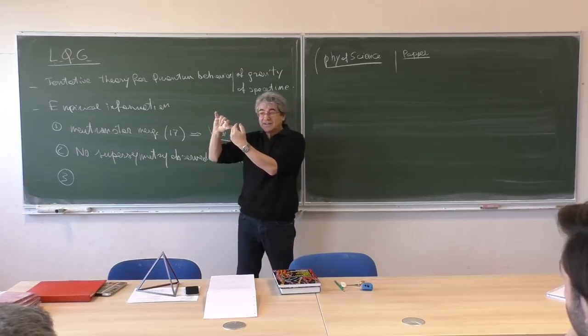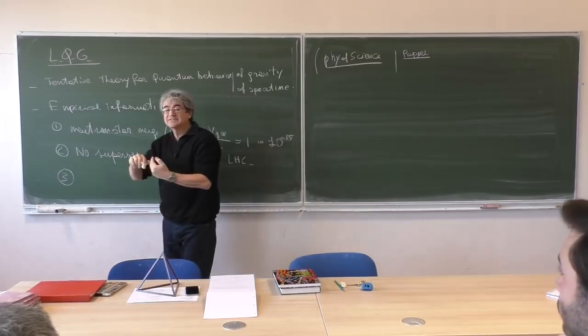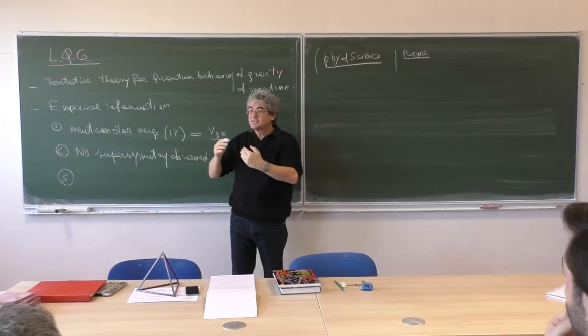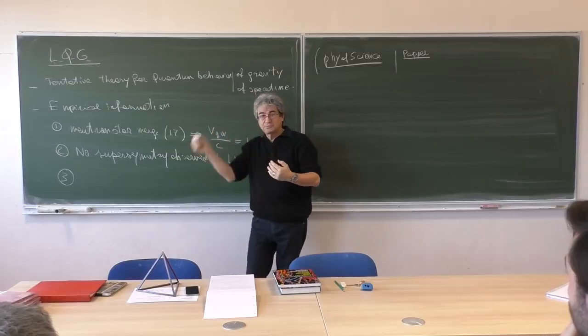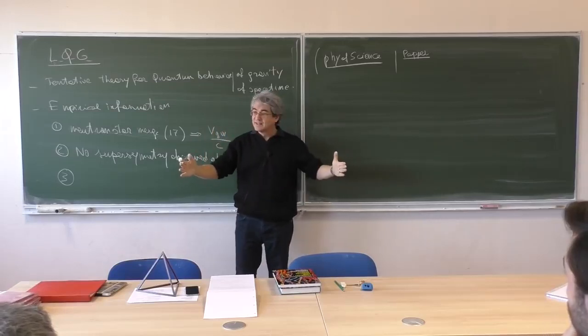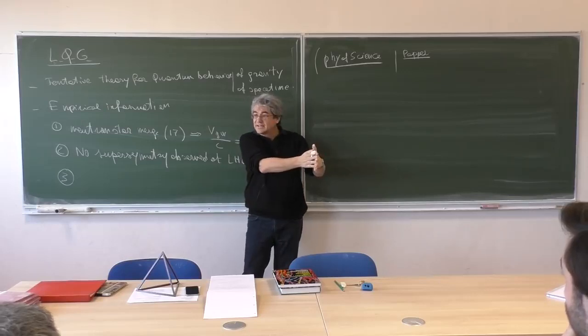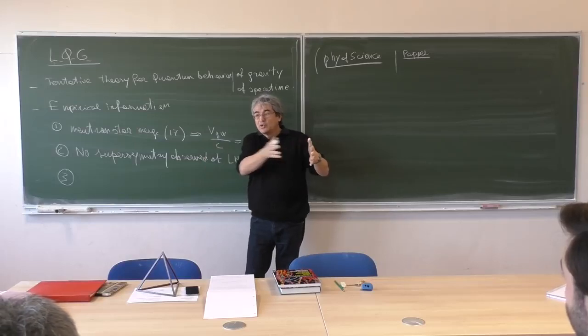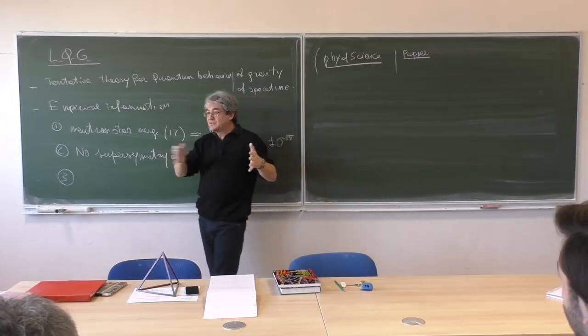Now, this is a clear violation of Lorentz invariance if the red and the blue, different frequencies, go at different speeds, because you have a different dispersion relation, right? It's like in a crystal. In a crystal, light doesn't go at the speed of light, because it interacts with the crystal, and the slowing with respect to the speed of light depends on the frequency. So frequencies go at different speeds.